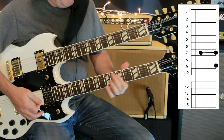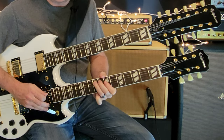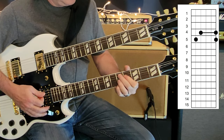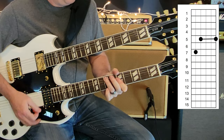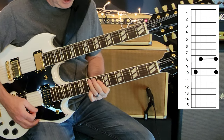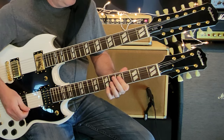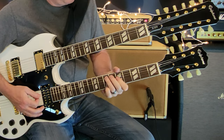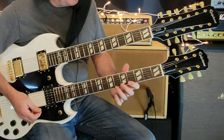It's real quiet. Right, so this is just shape two that we talked about. I'm just not playing the bottom of it. Shape one. Shape one that we haven't played in that spot before. All right, let me do that whole thing one more time. This little tasty part I love.